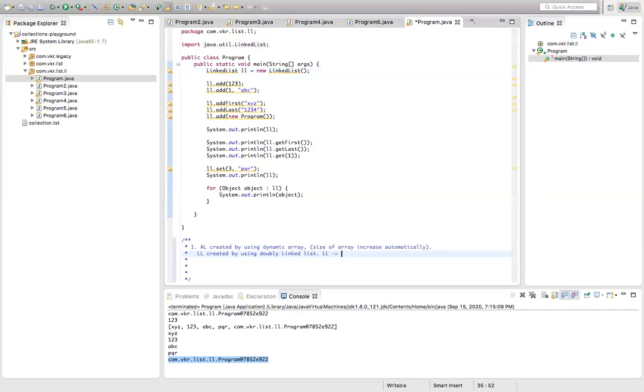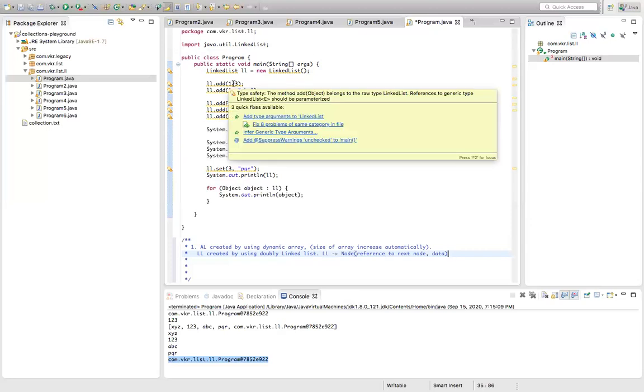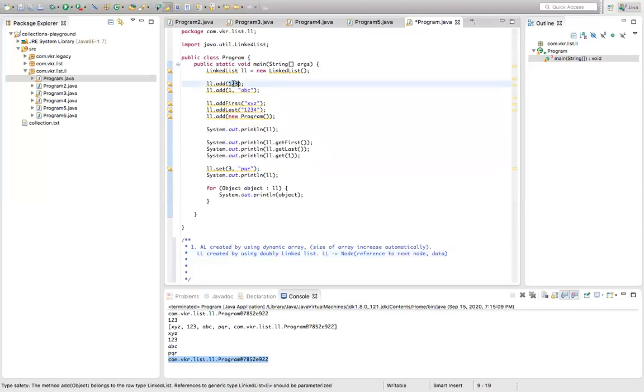inside linked list, each and every element we can call a node. Each and every node has data and a reference to the next node. Now I am adding to the linked list 1, 2, 3. Each of them has one reference, and the reference is pointing to the next node. If there is no next node, the reference is pointing to null, empty. That is called the link to the next node. Internally inside linked list, we have nodes as data.